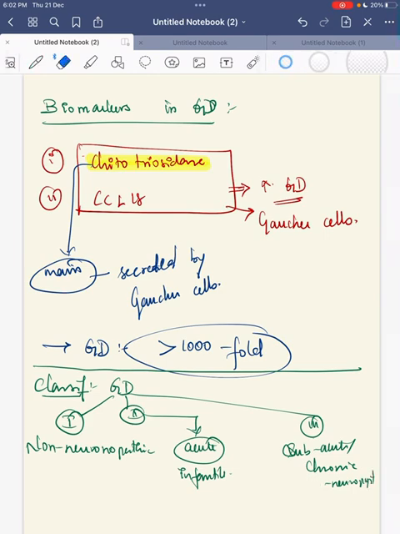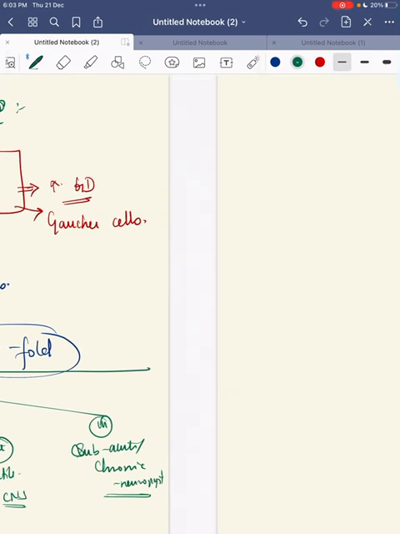It is neuronopathic. So in type 2 there will be an involvement of CNS, that is they'll have bulbar palsies and things like that. In type 3 also there will be a neuronopathic involvement, but it will be a progressive one. This type 3 can again be classified into type 3A, 3B and 3C, according to their progression. But in type 2 you will be having bulbar and oculomotor paresis. So this is a general classification of Gaucher's disease: non-neuronopathic, acute and infantile, and third, subacute and neuronopathic.